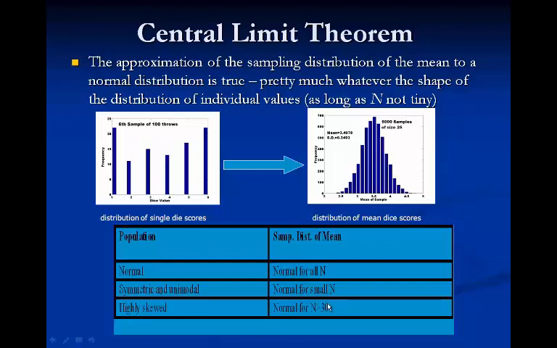So often if our sample sizes are 30 or above, we don't have to worry too much about the normality of the data, because actually it isn't the normality of the raw data that we're concerned about, it's the normality of the sampling distribution of the mean.